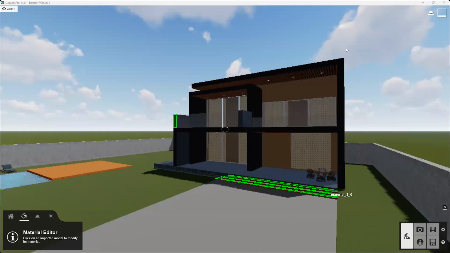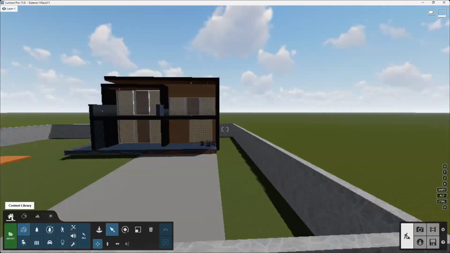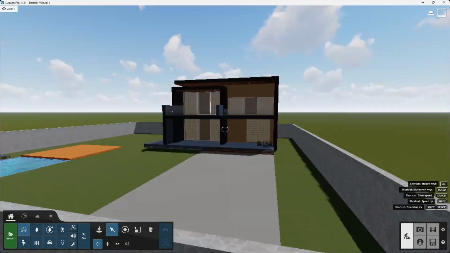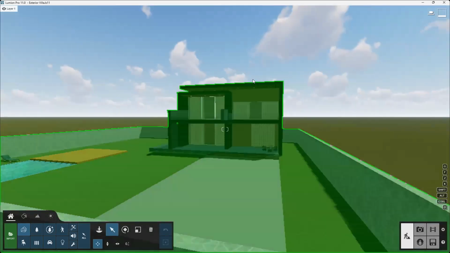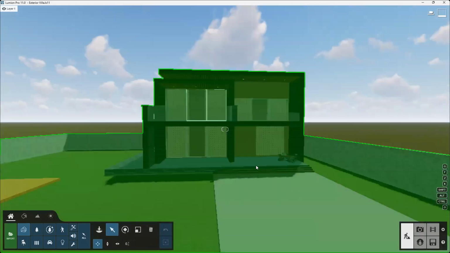In today's class, we'll try to enhance this scene with some Lumion elements. First, let's go to the content library. And guys, if you see over here, this particular house is the attention seeking one, which is very emphasized. So, we'll create some tree elements surrounding it so that it will be much more emphasized and the audience will be drawn to this particular view.